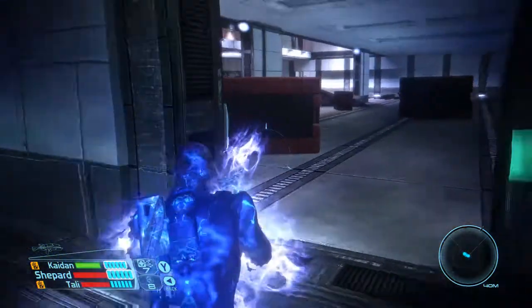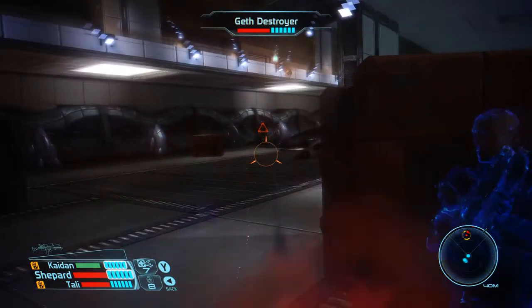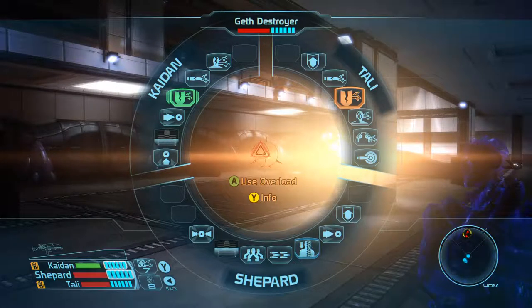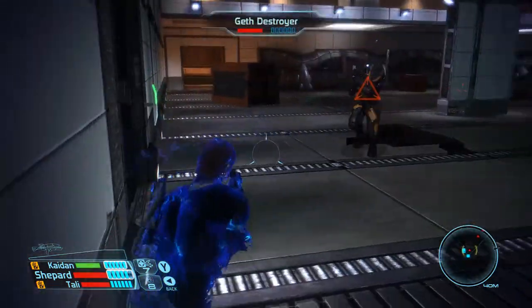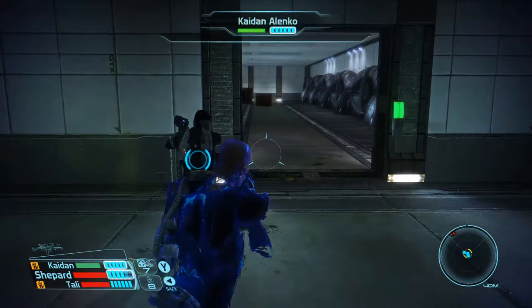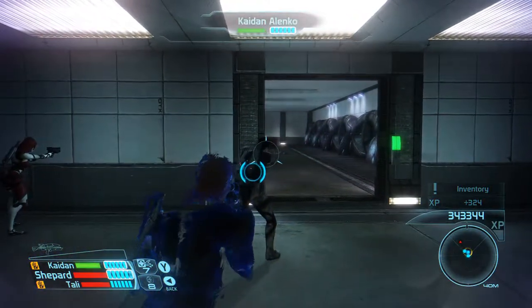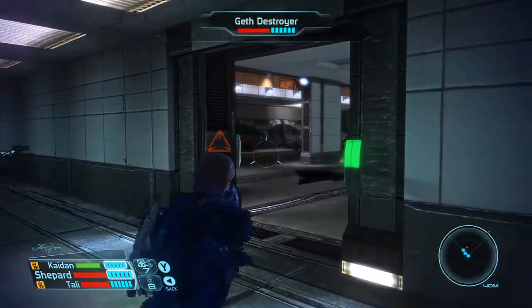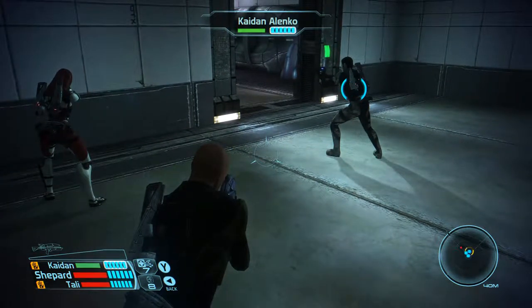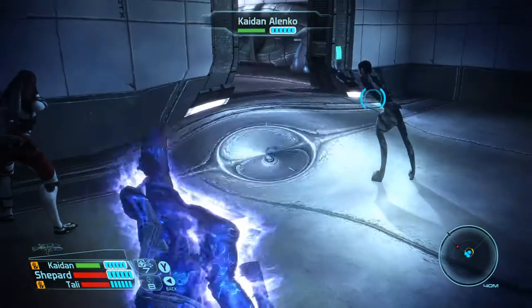For the best. Oh, wow. What is that? Oh, there's a whole bunch of these things. Geth destroyers. Oh, whoa! What happened to the crate I was behind? Got that one. All right, barrier up.